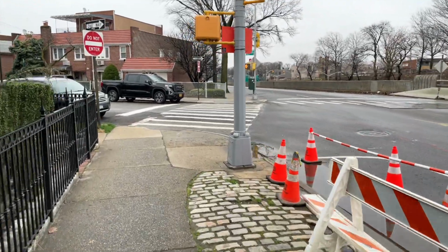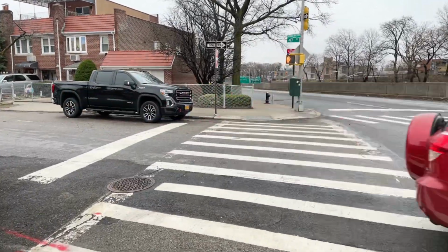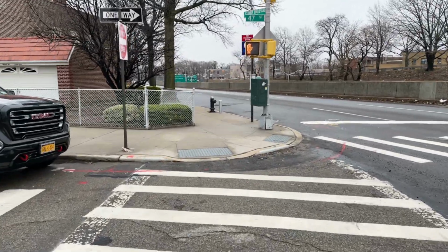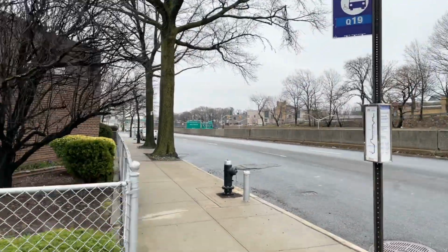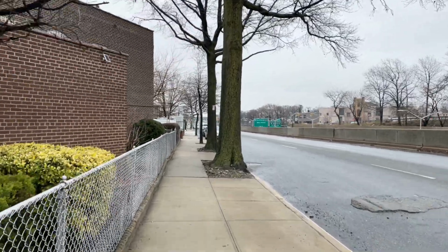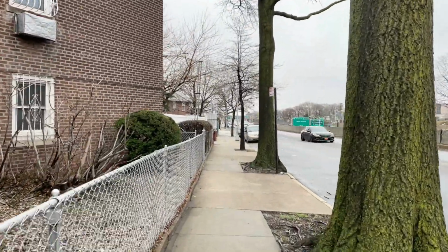So we've walked 15 blocks already. They're short blocks, but for me, I'm probably going to take a bus back rather than try to walk this again. In Manhattan, you have pretty good subway service, but in the outer boroughs, it's hard to get around. In Brooklyn and Queens, it could be easier to get north-south, but usually east and west could be more difficult. Manhattan is generally the easiest borough to get around with the subway.